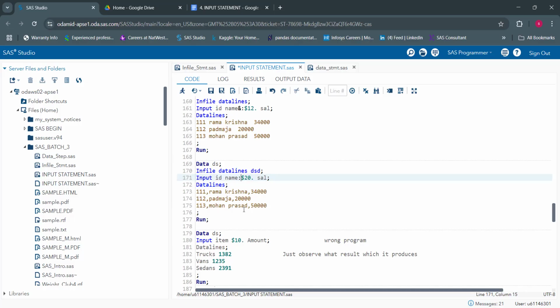This avoids capturing data past the blank, like what happened with Ramakrishna, Padmaja and 20 and 200. So we use the informat followed by colon.